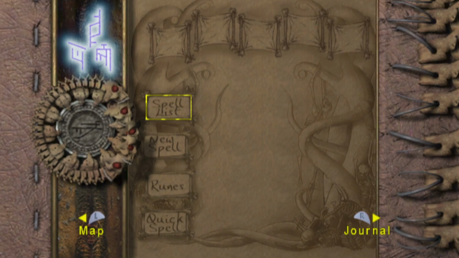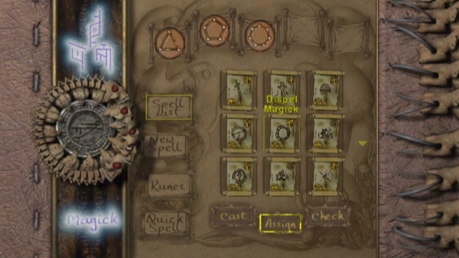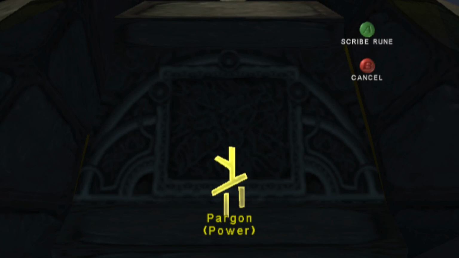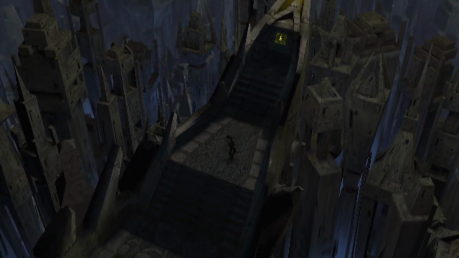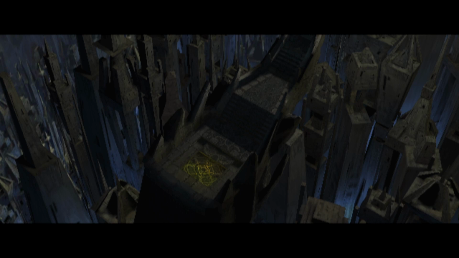Alright, so I want, I think, dispel magic, right? Which is Nethlek and Red Gormer. Oh, that's it? I can't switch? Alright, well... Maybe this is... Alright. Alright, I'm coming!